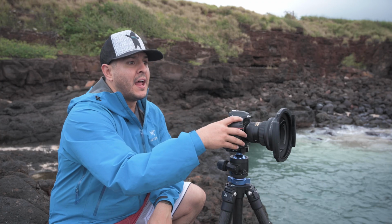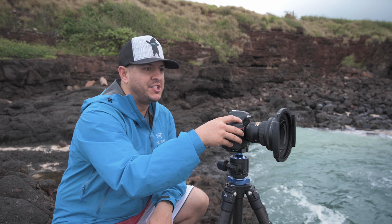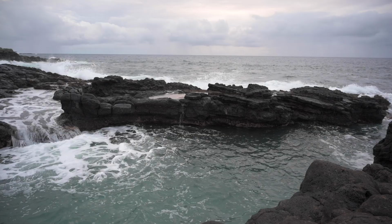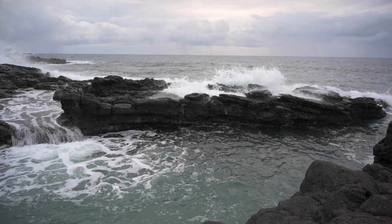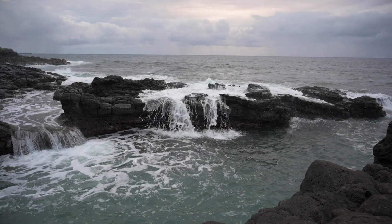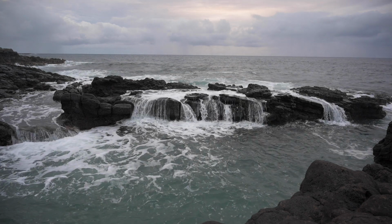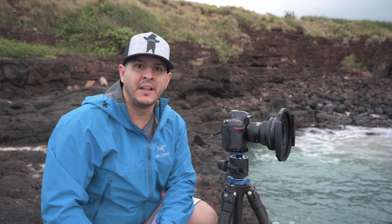Alright guys, what I'm waiting for now is one of these big waves to come up over and give me this nice waterfall, which it just did. This whole shelf right here, one of these big waves hits and all the water comes up and over, and you get a row of waterfalls. It looks absolutely awesome. I'm at f/8, about 1/3 of a second, trying to time it, holding down my shutter on continuous high and shooting from the time it's about to hit the rocks all the way through till it goes back out again, waiting for this giant wave to come up and over this rock shelf, a big bunch of waterfalls right in the mid-ground.